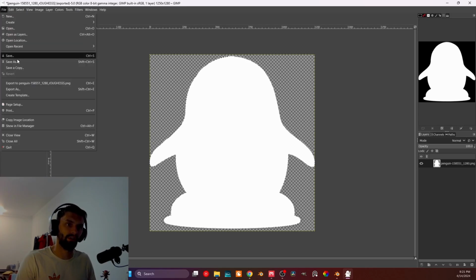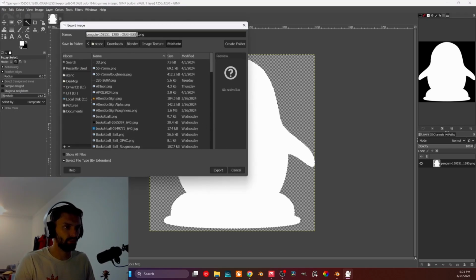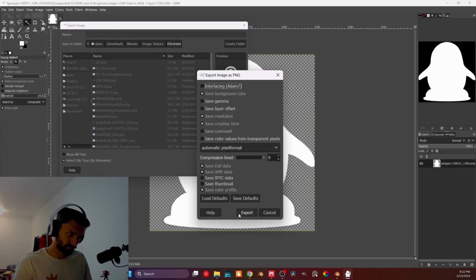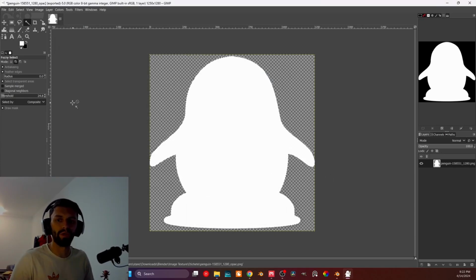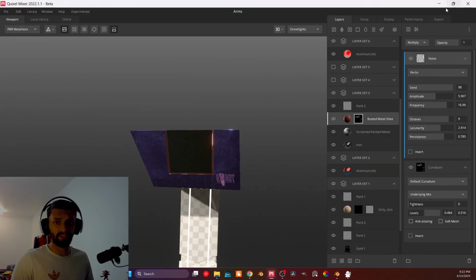And now file, export as, and this will be opacity. Good. So basically we do have everything we need, which is perfectly fine.